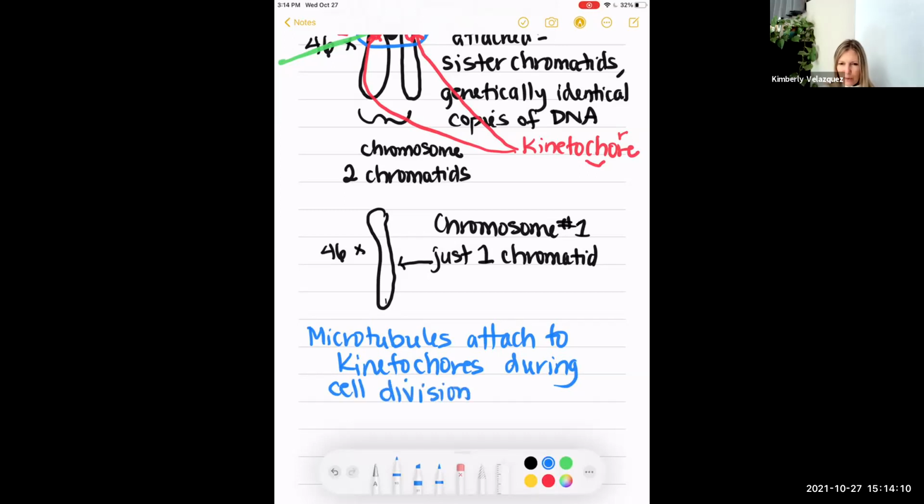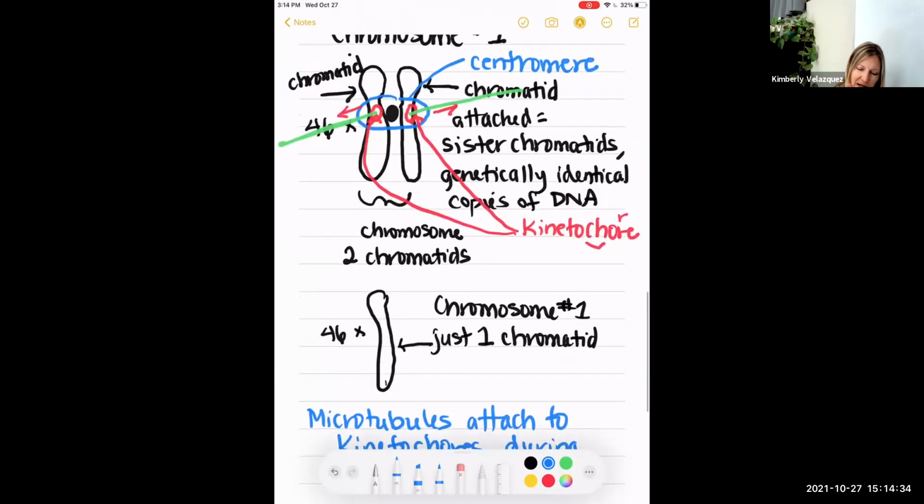Remember that microtubules were part of the cytoskeleton when we talked about cell structure. And these microtubules are going to be a really important part of the story because the microtubules are what are going to pull those two sister chromatids apart during mitosis. And they're going to play a role in meiosis as well. And those microtubules attach to this ring structure. It's in the centromere region of the cell, but it's this ring structure called a kinetochore. Again, I'm just trying to get a lot of vocabulary out there right now.